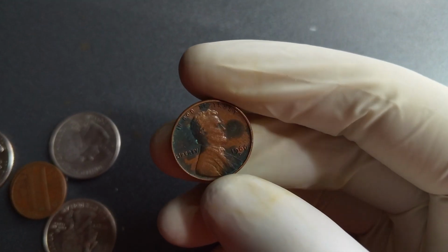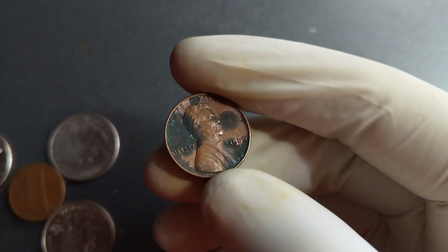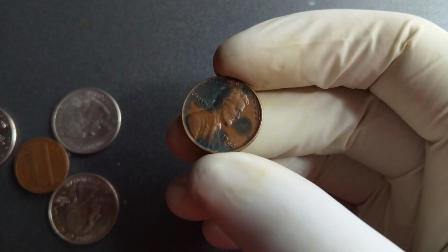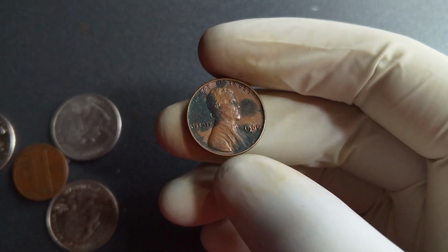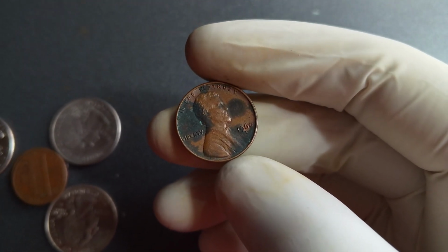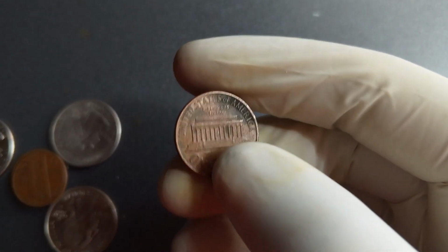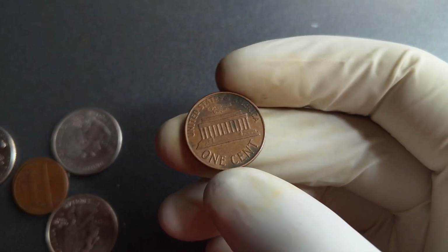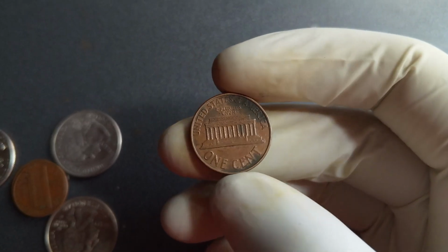To conclude, the 1960D Mint Mark Lincoln 1-cent penny is more than a coin. It is a fascinating piece of American minting history. With its small date variety, limited supply and high grade, and compelling backstory, it has earned its place among the most valuable Lincoln cents ever sold. At over $63,000, this penny proves that even the smallest pieces of change can carry enormous value.